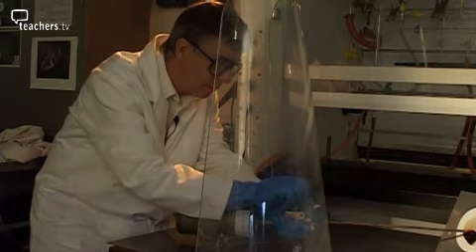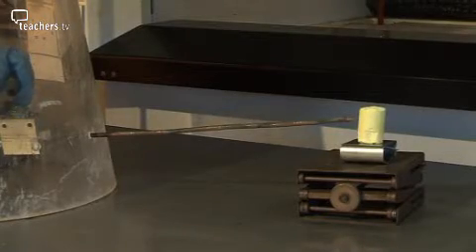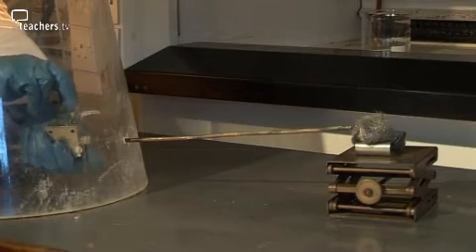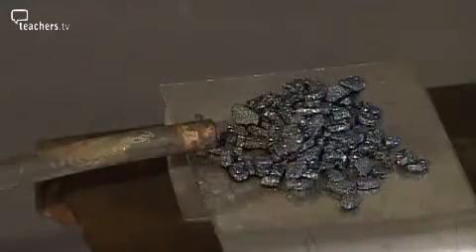It's incredible how something as potentially nasty as fluorine can be made into useful everyday products like fluoride toothpaste. Professor Holloway from Leicester University Chemistry Department is an expert on fluorine and its reactions. The fluorine is stored in a gas cylinder and released through the nozzle. Fluorine reacts with roll sulphur — the flame is caused by this reaction. It also reacts with wood charcoal, and with iron wool you get an instantaneous reaction. Fluorine bursts into flames when it reacts with many other substances, and it even reacts with other halogens like iodine.